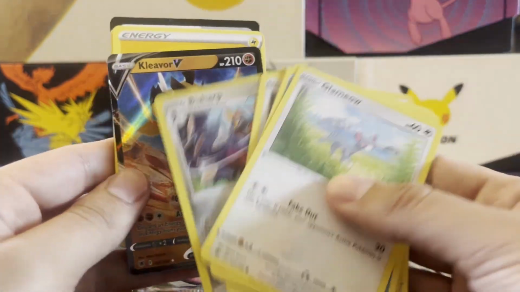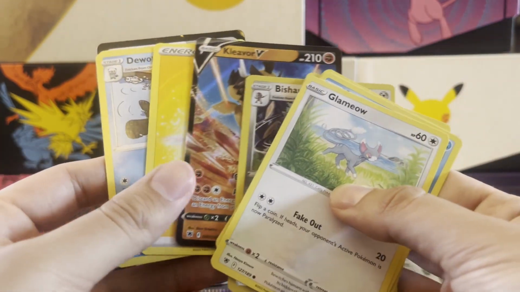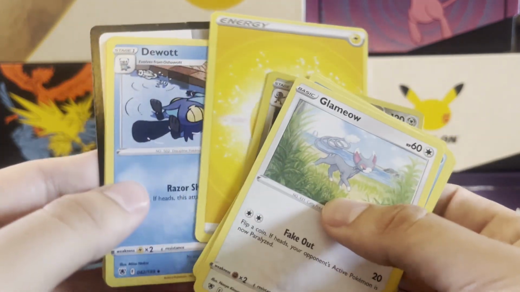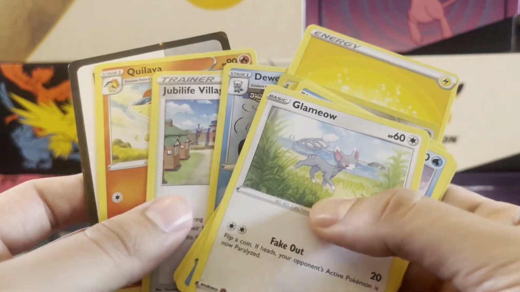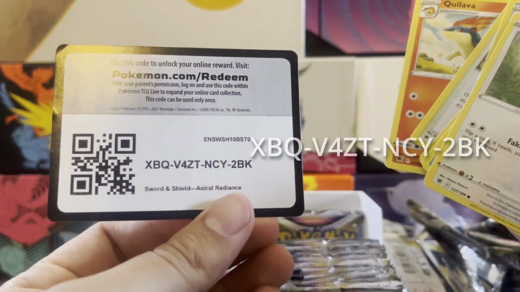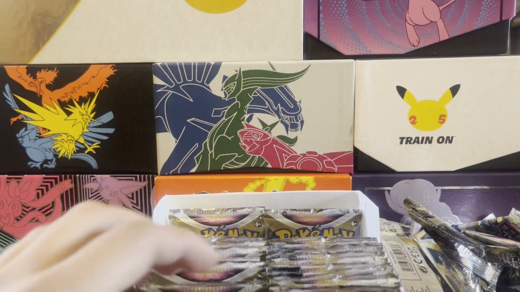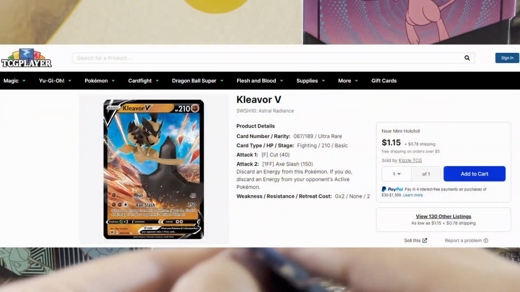Cleavor V. I never really liked this guy. When they showed him in the trailer of Legends Arceus, I guess that was their big gimmick Pokemon. Like, oh, look, check out this new Pokemon. It really interested me. He looked mid. Mid AF.